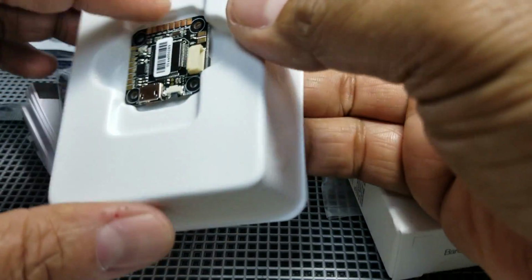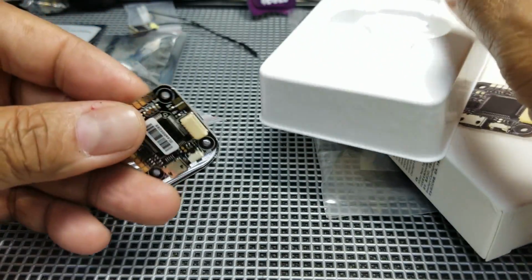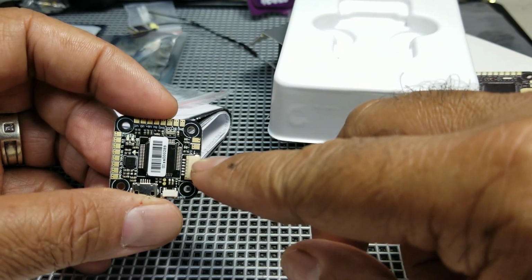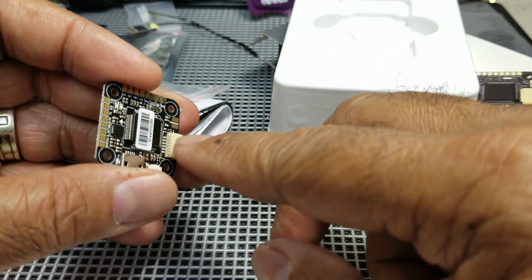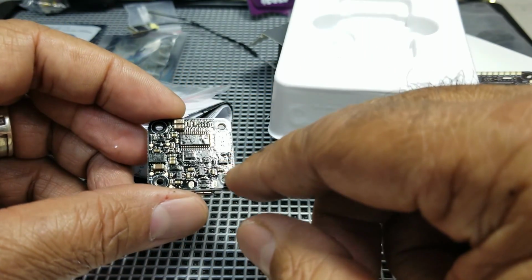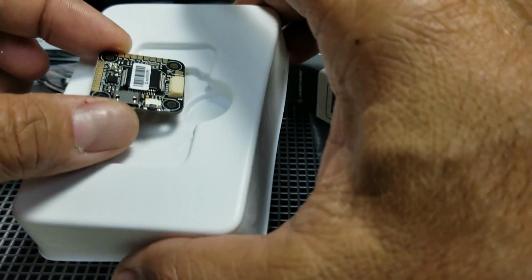So let's just kind of tighten there. Don't want to break anything. Pop it out. Here you have a pin connector option here. It's probably for your motor signal, which is nice. And look at the pads, very nice layout. Everything from Hobbywing X Rotor is just gorgeous. Nice coating there. So I'll get this installed into this frame here.